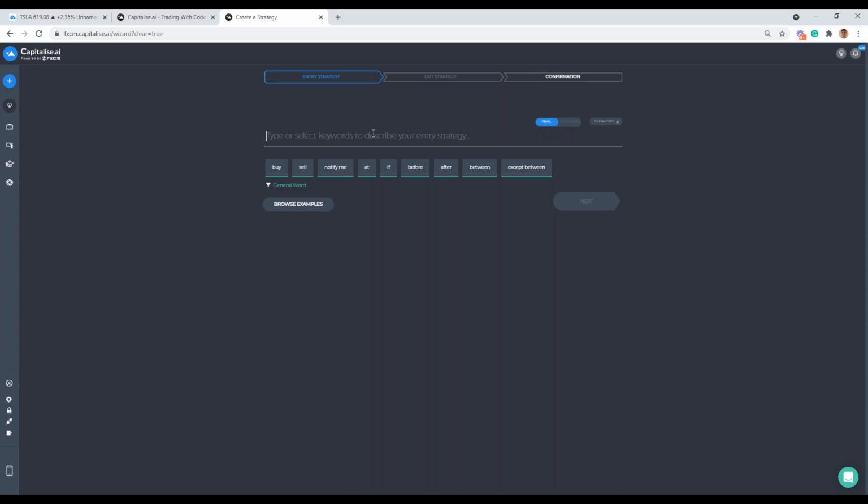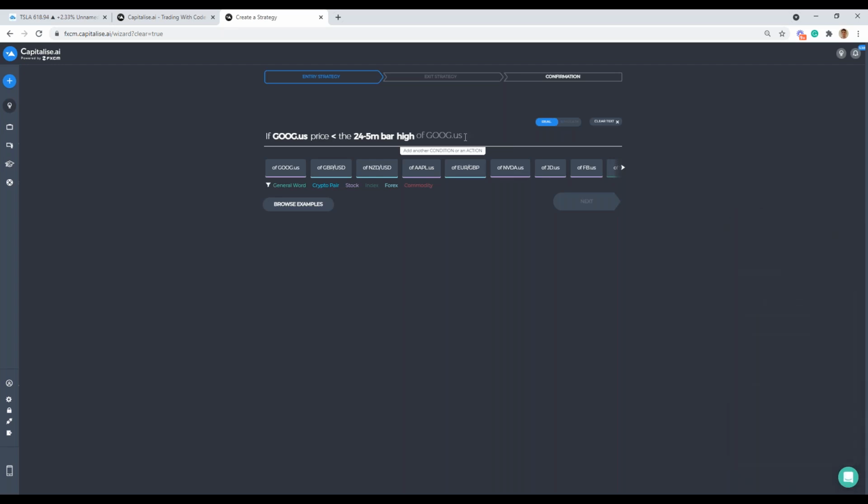So let's go with a strategy here. So say if Google US price is below, let's go a 2-hour high. Let me see, 24 by 5 minute bar high. So even if you get stuck, you'll be prompted at the bottom with what to do, just like that. And if you're really stuck, just get us on the in-app chat.